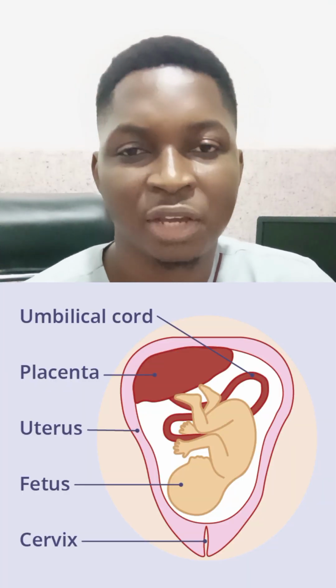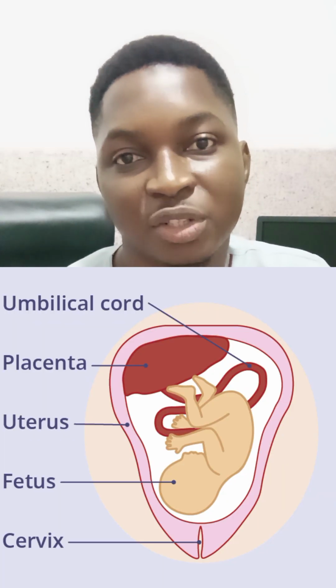Stillbirth is caused by many factors. One of them is from the placenta. You know the placenta is what transfers nutrients and oxygen to the baby from the mother. If, for instance, the placenta becomes detached from the mother's womb, the oxygen and the nutrients no longer go to the baby in the womb, and this can lead to the death of the baby. One of the causes of such a thing is high BP in a pregnant woman, especially when the BP is not controlled, it can cause placenta abruption.